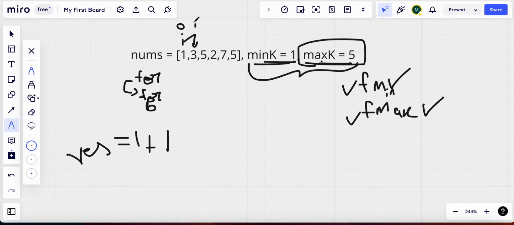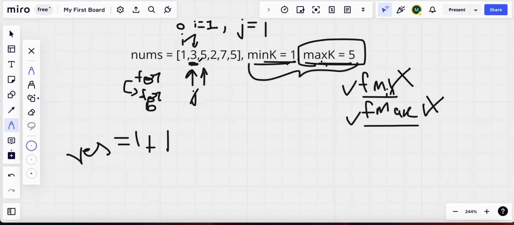So I is pointing to index 1, which is this value. Now this value, of course, falls in our range, right? It falls within our min and max value, and we have not found them so far. I is equal to 1 and j is also equal to 1, so both I and j point to the same position. So let this be our j here. We haven't found min and max in this subarray, right? So what we do is we keep on going.